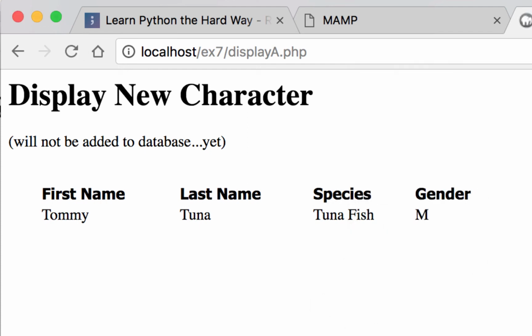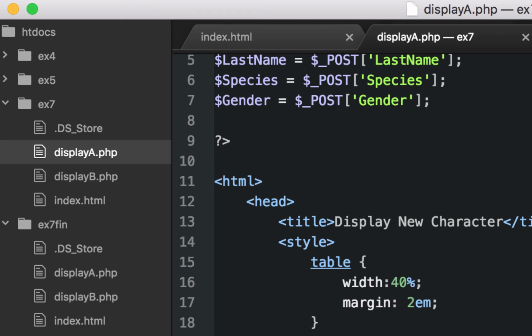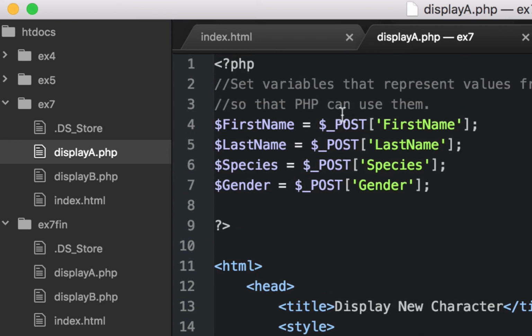So that's all we're doing for EX7A, display A. So we're calling this A. We're just getting the practice of taking information that's inserted into a form and displaying it on a page. We're doing that first before we get into the whole database, because that obviously opens up a whole bunch of other issues that we have to worry about. There's a lot of things going on here. We've got CSS, we've got HTML, we've got PHP, all kinds of stuff. It's a lot to keep track of.